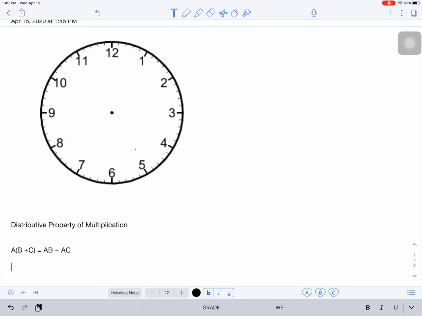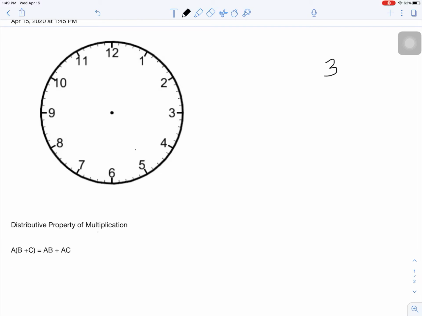All right, grade 7, here we go, lesson 96. We're going to talk about measuring angles by estimating. The way we're going to do that today is to look at angles in terms of a clock. Now, you know that a circle has a total measurement of 360 degrees, right?